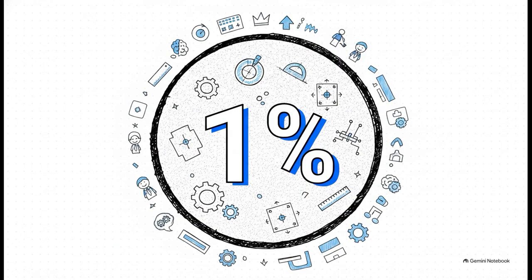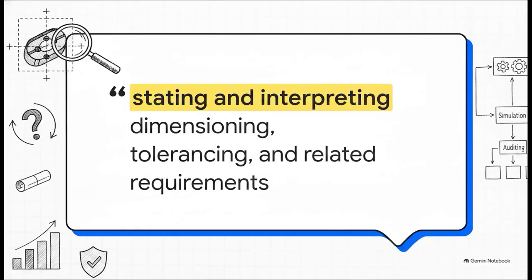And honestly, the crucial takeaway is this number right here, 1%. That puts you in an exceptionally small, elite group of engineers. Because here's the reality. Most people who work with GD&T never, ever go this deep. They just kind of blindly apply the standard. But as this says so perfectly, you no longer just apply, you audit. You can now analyze the standard, question it, simulate it, and audit it at a level that, quite frankly, most of the industry doesn't even operate at.